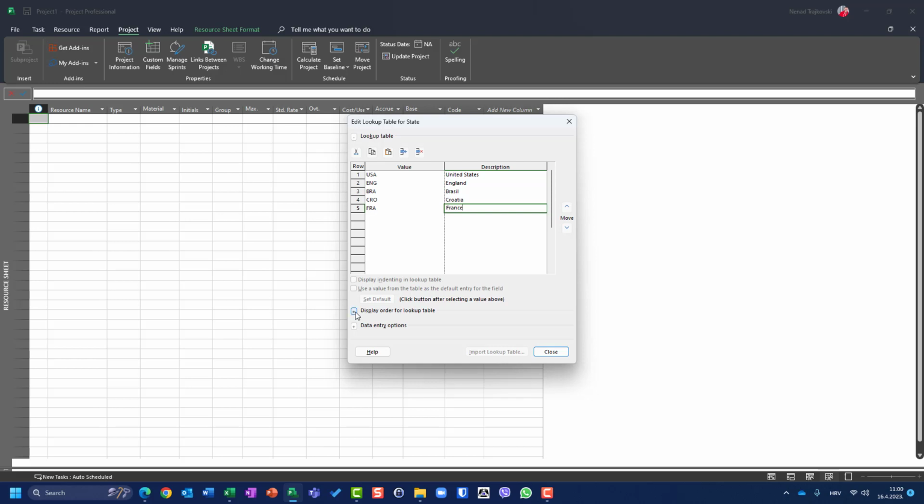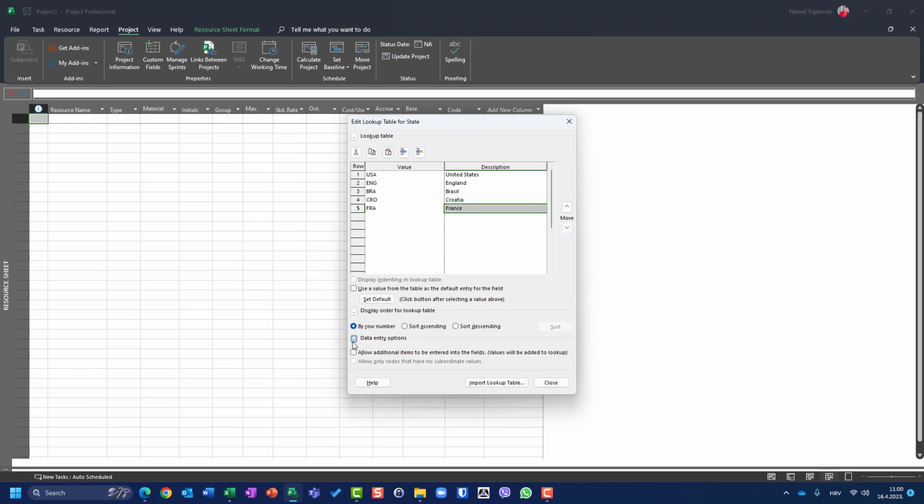Now I am going to click on both of these plus signs, this one and this one. In this one, I will choose display order. I can choose by row number 1, 2, 3, 4, 5, or I can sort it ascending or descending. I will say I want to sort it ascending. You will see that when I use this custom field, it will be sorted ascending. Now I can choose which one will be default if I don't enter anything, and I will say Croatia, since it is my country, will be set to default. You will see it is marked as blue, so you know that it is default.